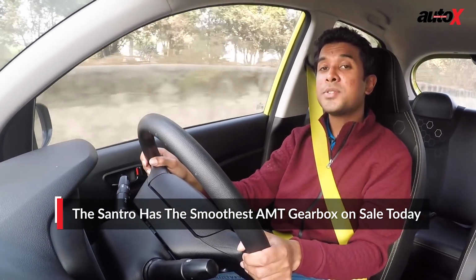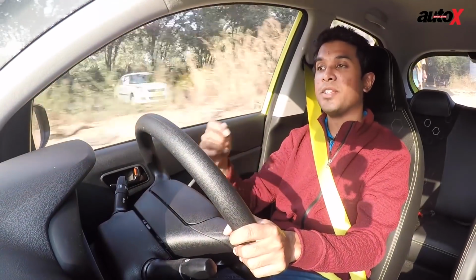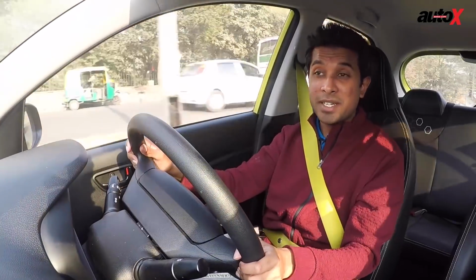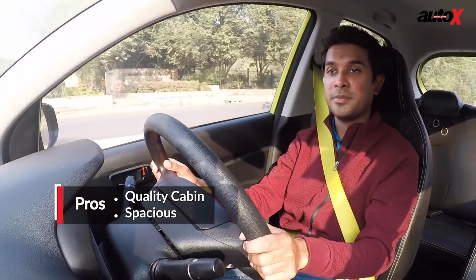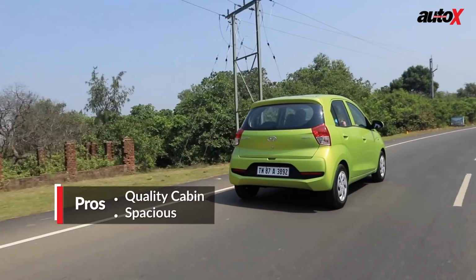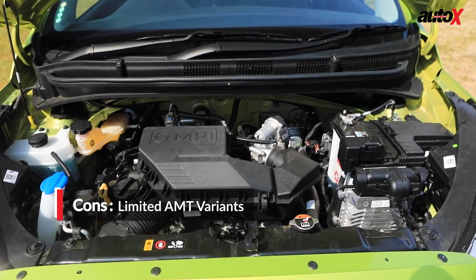That said, once you start driving faster, that's when the cracks begin to show, for its AMT roots become instantly visible again. Driving faster will bring out that typical AMT transmission head nod. For every time you hit the rev limiter, the transmission takes its own time to give you the next gear. So while Hyundai has really bettered the AMT transmission for all of us, some of those drawbacks associated with an AMT transmission are still very much there, and it's just the nature of the transmission, so you'll have to bear with it.